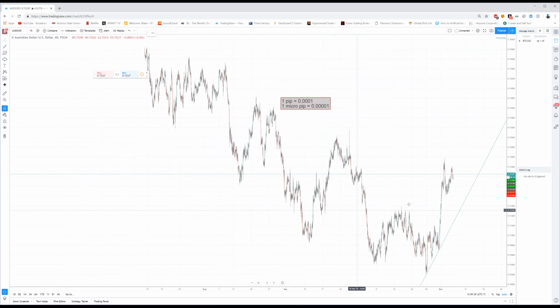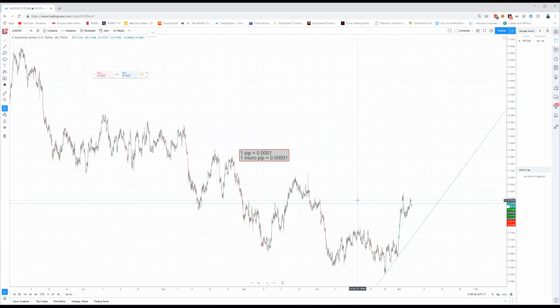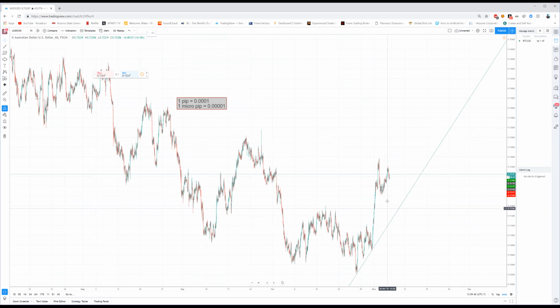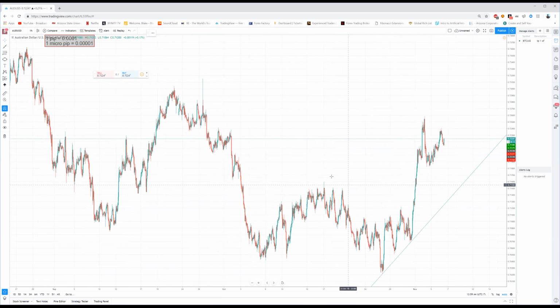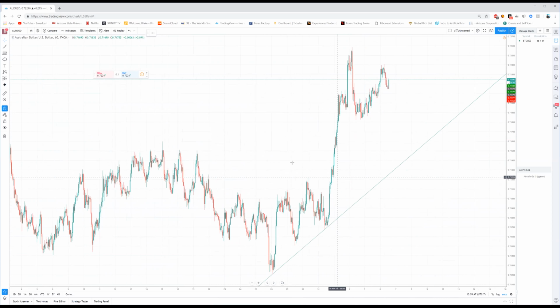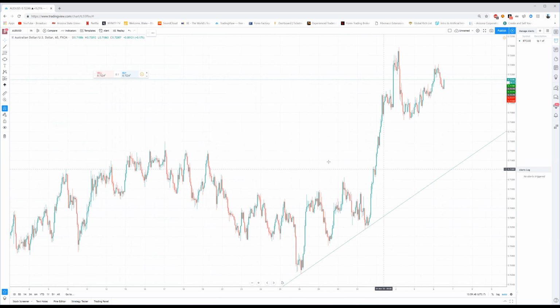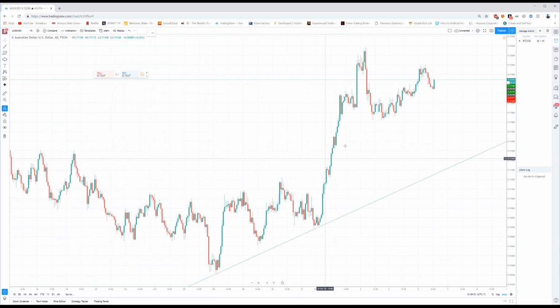This is the level that you wouldn't want to sell AUDUSD until it at least breaks this level. Other than that, it would still be good for the buy, at least if you're a long-term trader, of course. This is for long-term trading strategies only. For short-term, this has nothing to do with anything.